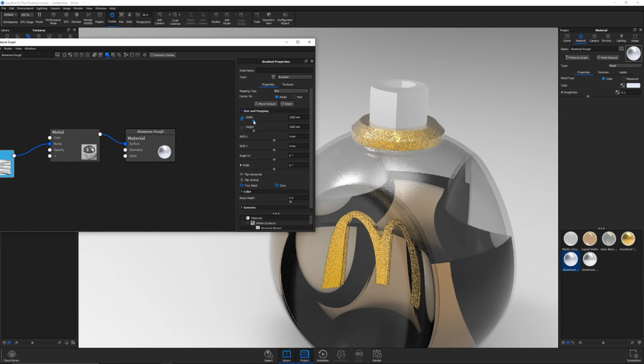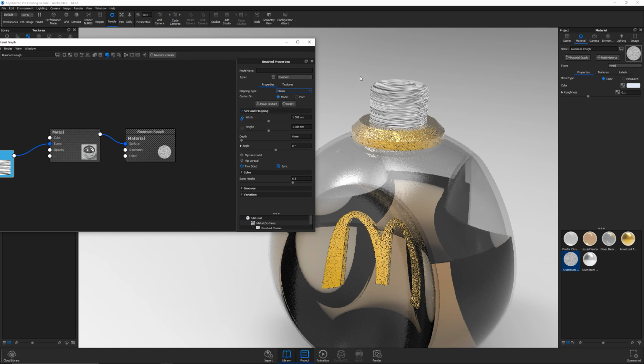Notice the texture is not even doing anything because it's so big. I think that's way too big. There we go. Notice the way that it's kind of weaving sort of weird. That's because you need to adjust the mapping type. So this is the way that the texture is wrapping on that object.